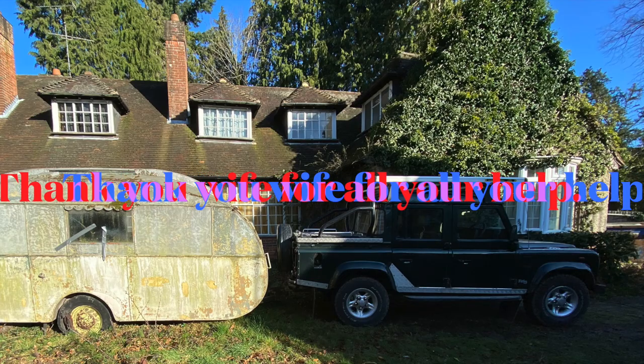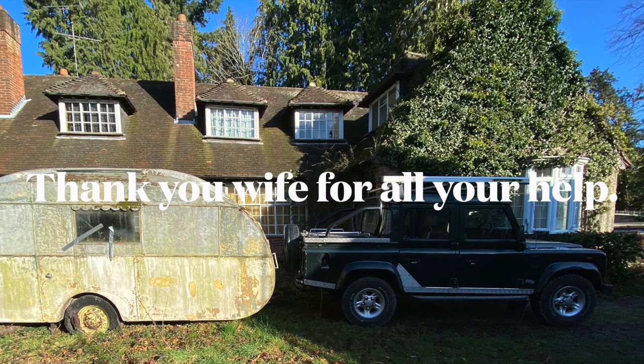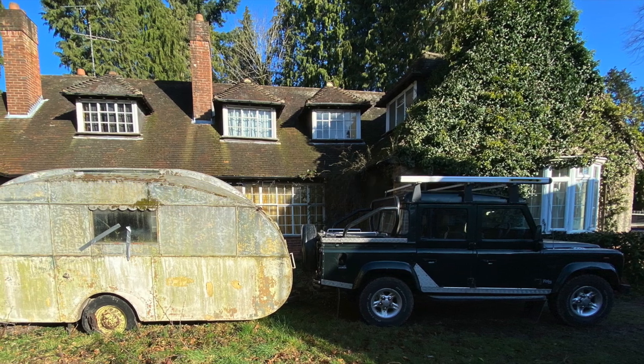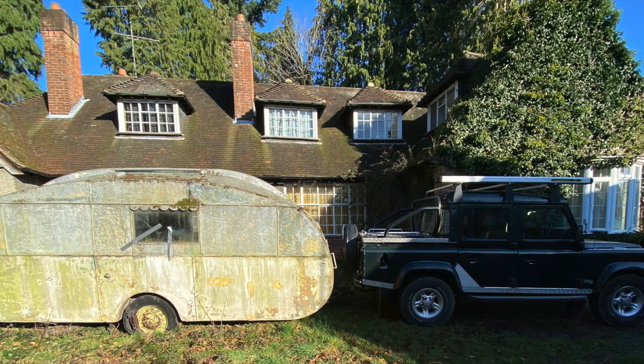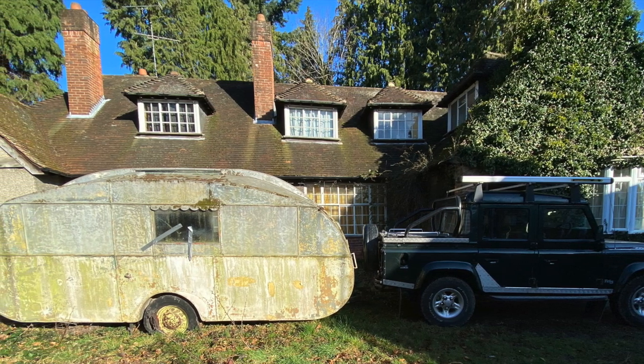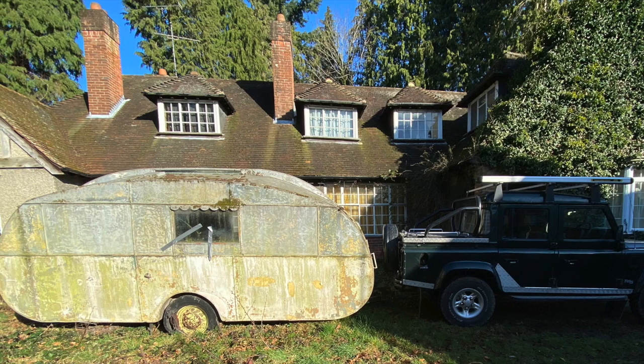That's another enjoyable and satisfying job that I've completed on my Defender TD5. To complete this job, it took me about 5 hours. I got the parts from various sellers on eBay. Total cost about £30. Now that's a bargain.